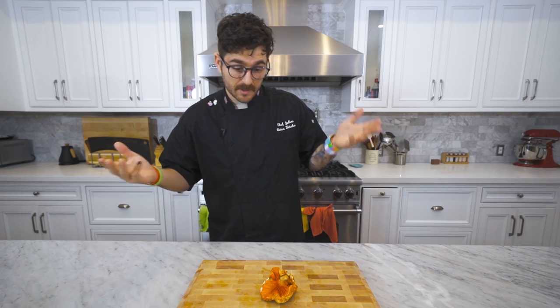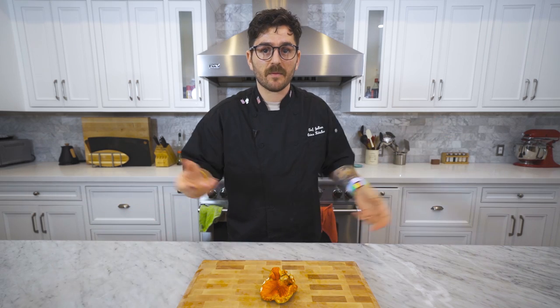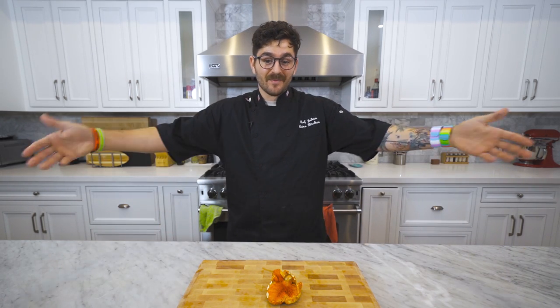So step number one, get the lobster mushroom however you can. Even if you gotta dive into the water and pull it off of whatever barnacle or I don't know. I mean, I don't know what seafood is. I have this, it smells like seafood. Let's use it to make a lobster roll, I guess. I don't know. If you're from New England, this one's for you.